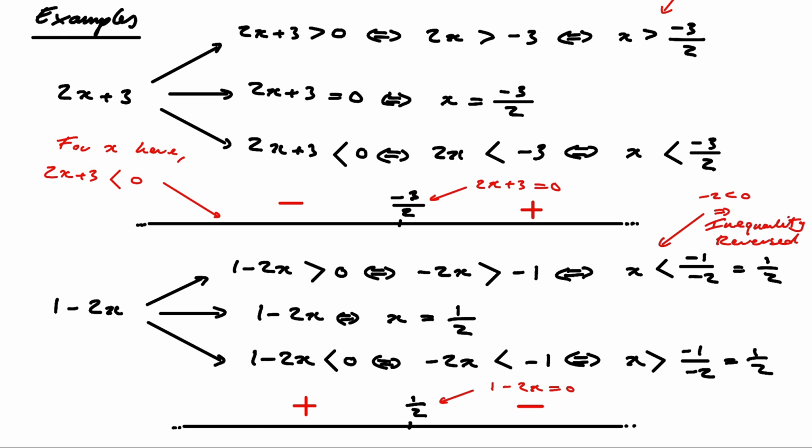Okay. So you can see here linear expressions are fairly easy to deal with algebraically, but there are a little bit of subtleties going on because the sign of the coefficient in front of x seems to dictate something important, right? So if the coefficient was 2, like in the first example, it switches from negative to positive as you move from right to left. But if it's minus 2, so negative, it switches from positive to negative as you move from left to right. So this is part of a more general story. And I think I'm going to give you the general picture here, just written down.